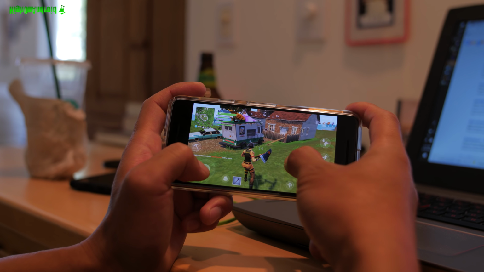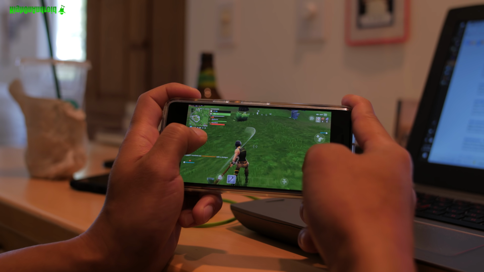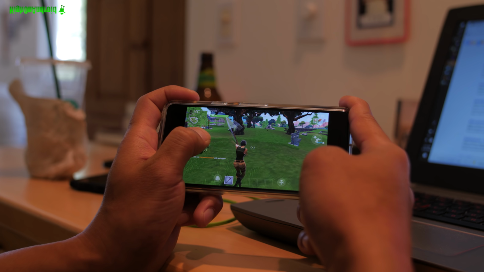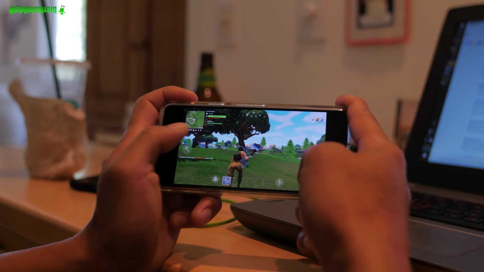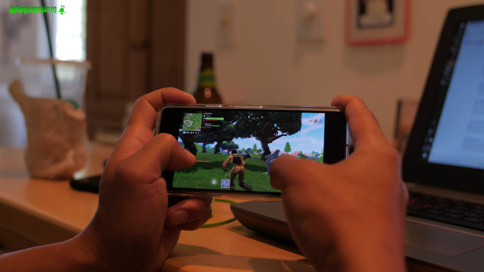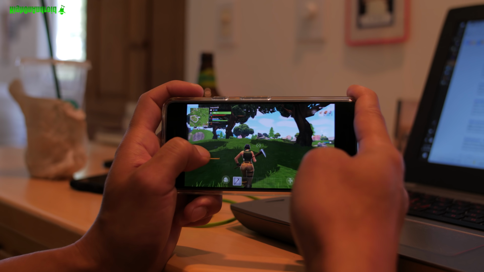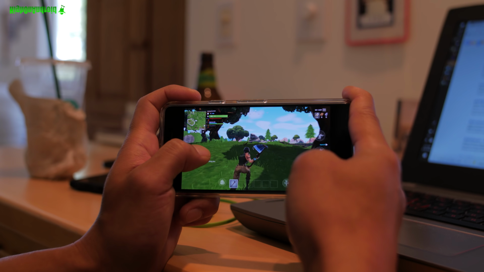Yo. So I'm on a Pixel 2, but it should work on even other phones. All right, with the device ID hack, you're gonna be able to play on any Android device, so long as you have pretty much the last 2 or 3 years of hardware, then you should be good. It might even work on older phones. But also, I'm on Android 8.1 by the way, but it should also work on Marshmallow, Nougat, and so on.